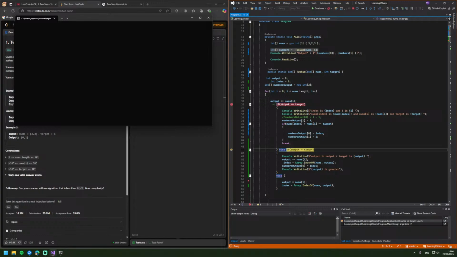Is 5 equal to 6? No. Is 5 equal to 10? No. Kind of see something. Output is equal to 5.